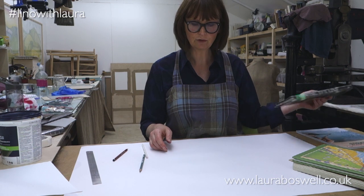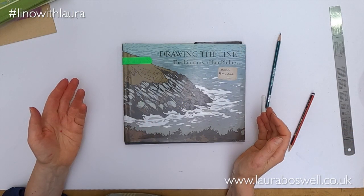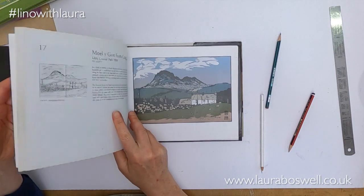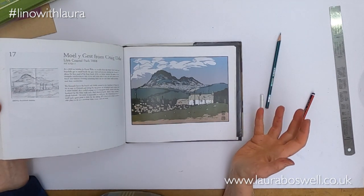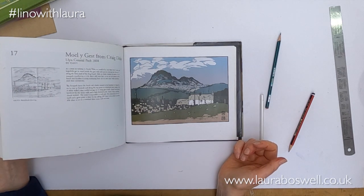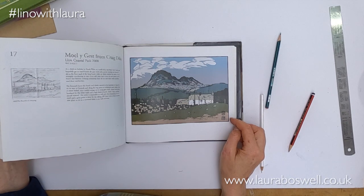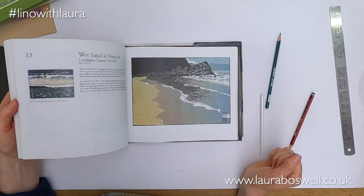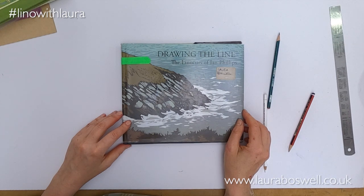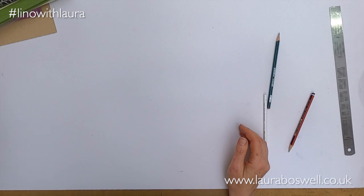Shout out for a friend of mine — I have taught with this book forever. Ian Phillips is a very accomplished lino cut artist who works with landscapes of Wales mostly. He's also a member of the Pine Farodal group who do amazing large-scale lino and woodblock prints. His book is marvellous — he's very inventive with his cutting, and these prints are about A2 size, all done by hand using rubbing the back of the print to take the impression. I really recommend his book, it's called Drawing the Line, and I think you can get it from his website — search Ian Phillips, relief print.